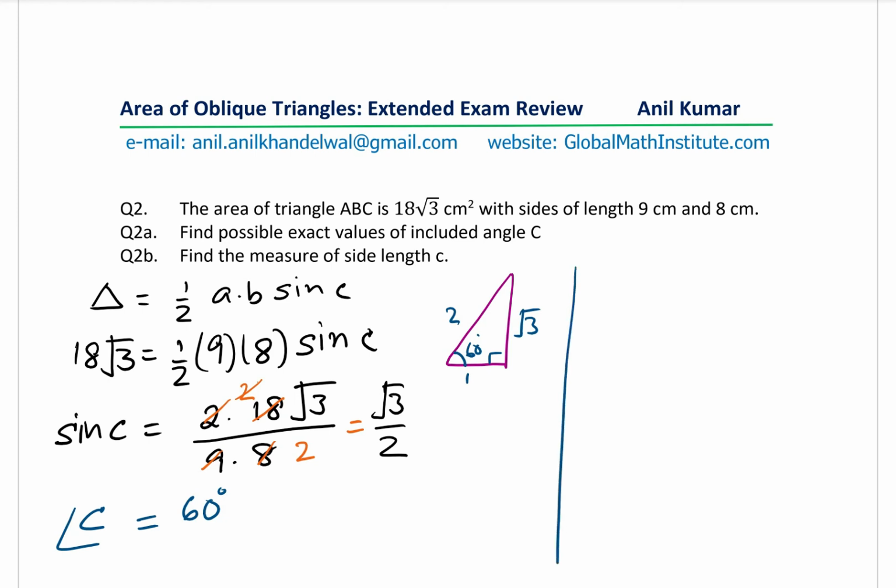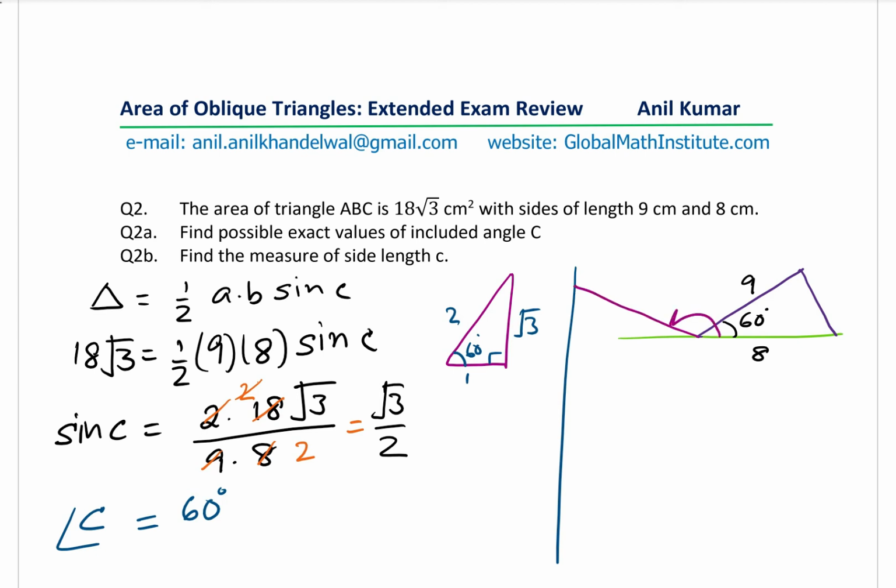As we have seen in the last example, always in these cases, we actually have two cases. So we are given 8 and 9, right? So let's say this is 9 this time, okay? And this is 8 for us. So this is 9 units, and that is 8. So in that case, we could also have another triangle. We just found this angle to be 60 degrees. So in that case, we do have another triangle which will be on this side.